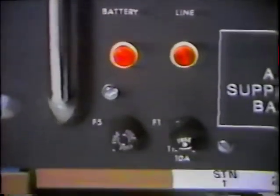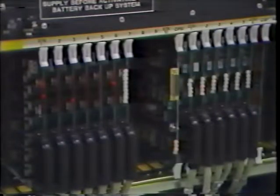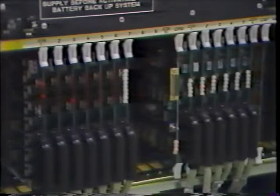At the heart of the system is the microprocessor-controlled key service unit, KSU. The printed circuit card architecture of the KSU allows the user to configure the size system needed while allowing for the future addition of stations and lines when needed. The key service unit's microprocessor controls station operation, memory access, and system peripherals.